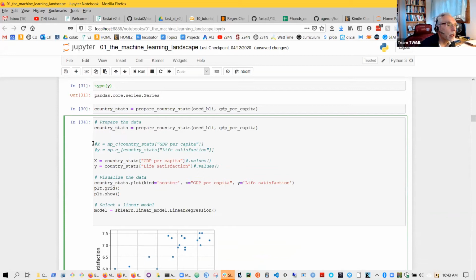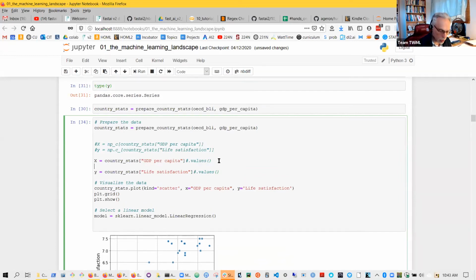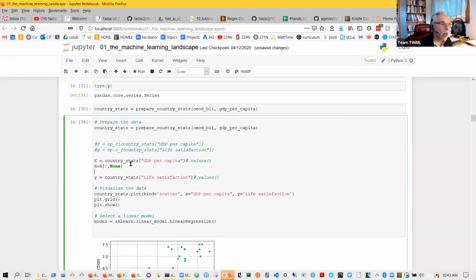Sorry about this, we're going to get there. So I'm going to get x and y as country stats, and then replace them by adding the extra dimension like we want. So I'm going to go x equals x of none, right? That's how you make it into a two-dimensional array.